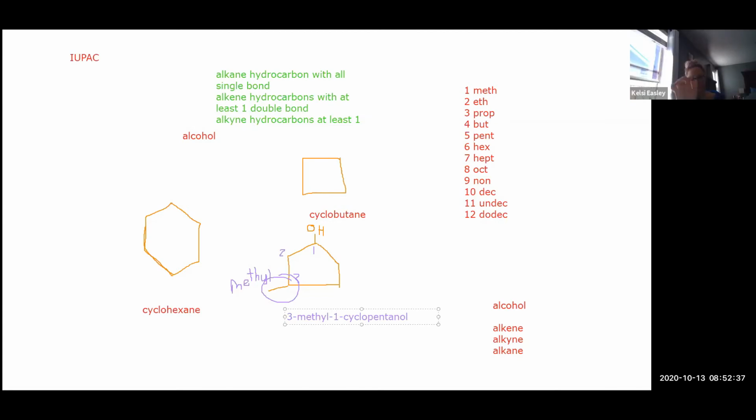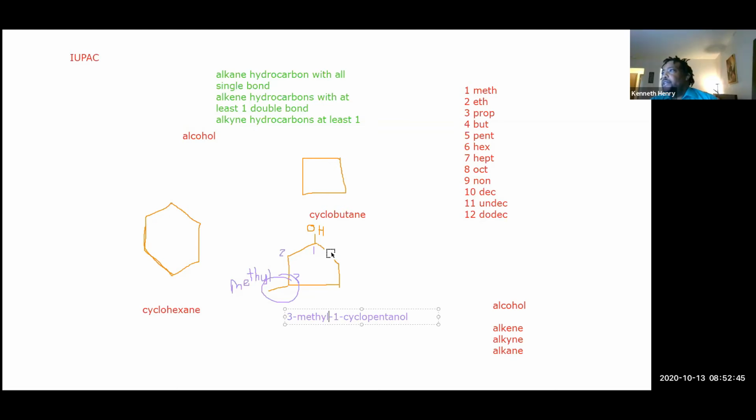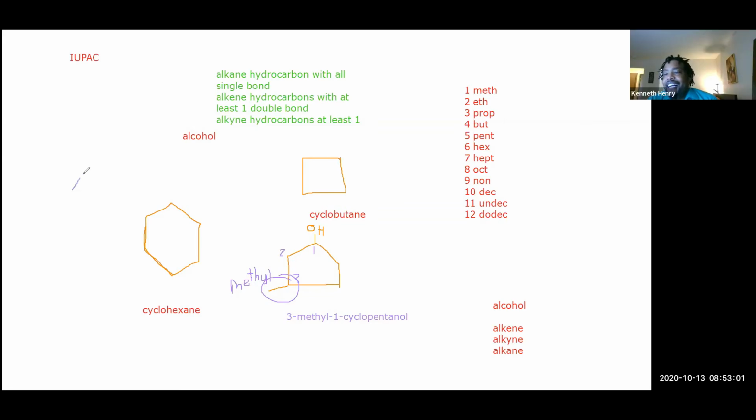Finally. Okay, so you guys ready for the next one, right? So we have alcohols under control. Oh, by the way, drinking alcohol. You never want to drink methanol. Methanol is horrible. It makes you go blind. The name sounds poisonous. It is. It's horrible for you. You want to drink ethanol.